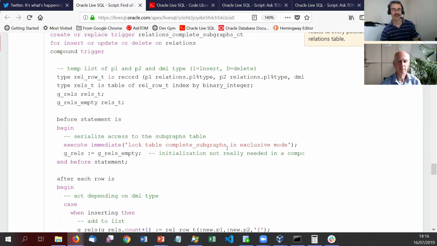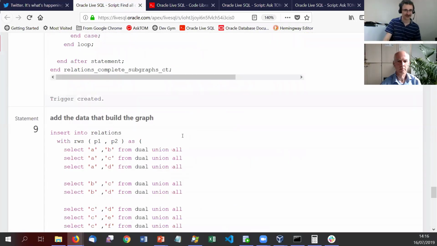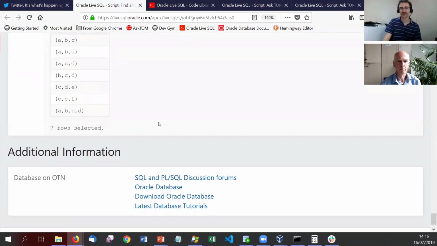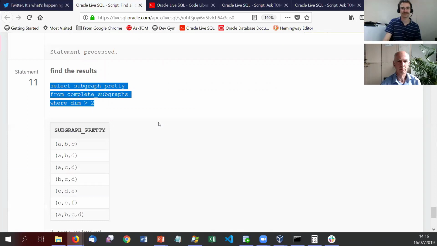And of course, the advantage of doing this on write, as we write the data to the database, is that we then have a table which we can just query. So then it's as simple as just querying the table.